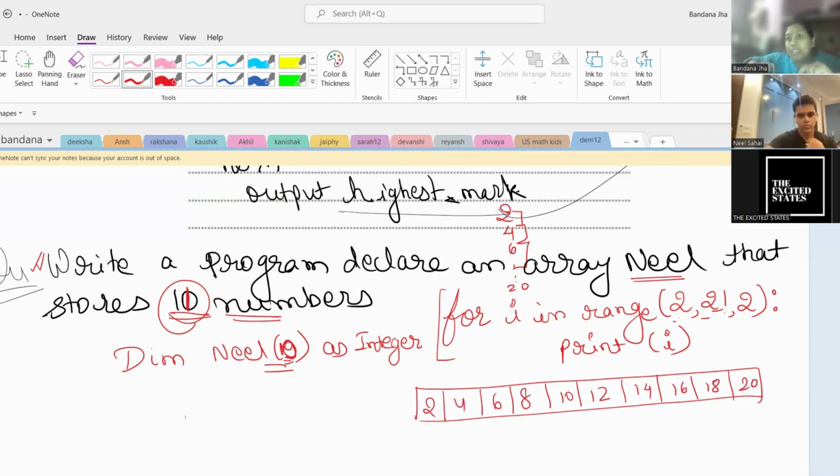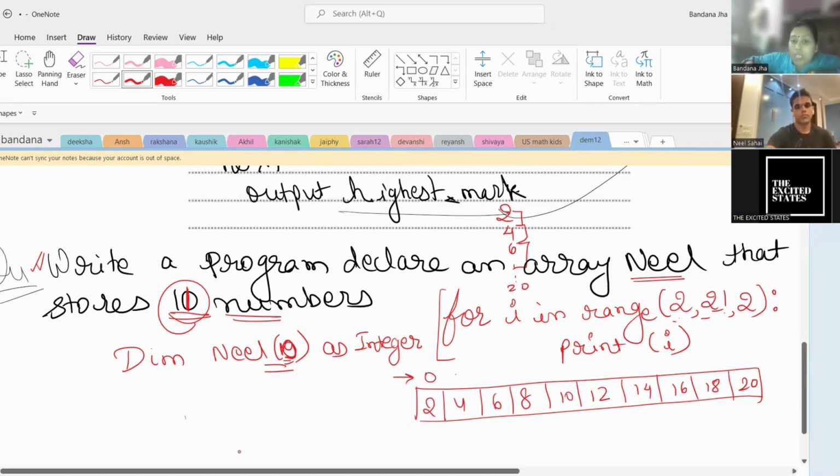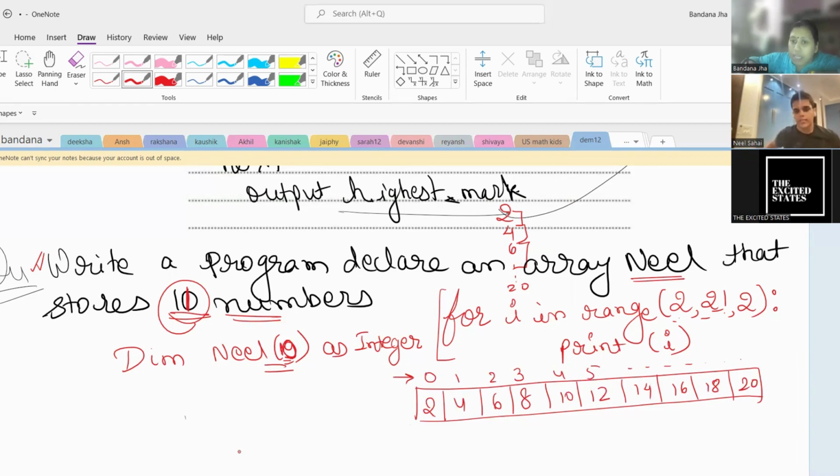Indexing is also in your syllabus. If you go from left to right, your index starts from 0, 1, 2, 3, 4, 5, 6, 7, 8, 9.